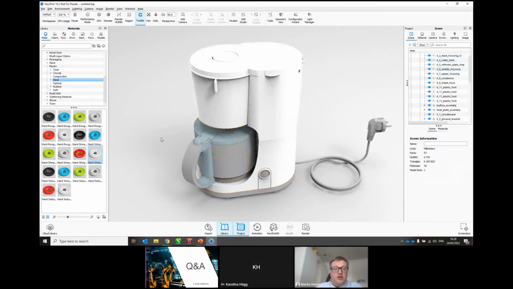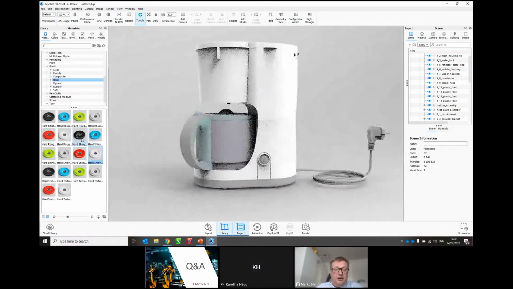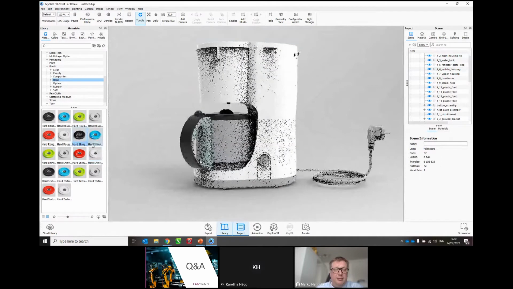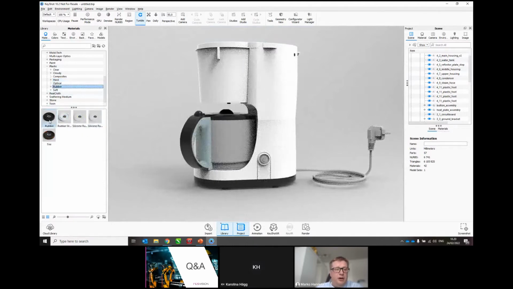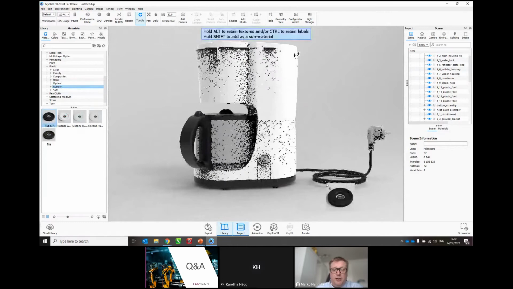What I can also do is just drag and drop the material from here. So these are going to be hard, shiny plastic. That is going to be also hard, shiny plastic. Maybe the bottom part is going to be hard, shiny plastic. And maybe the inner part of the handle is going to be rubber. So I'm going to select black rubber and put it there. Of course, the cord is going to be black rubber.